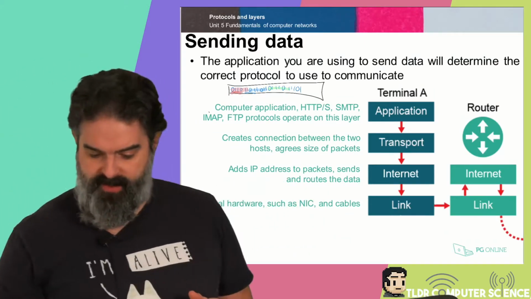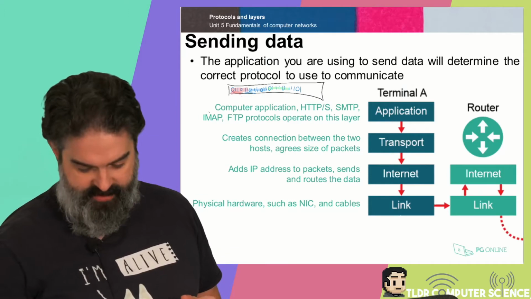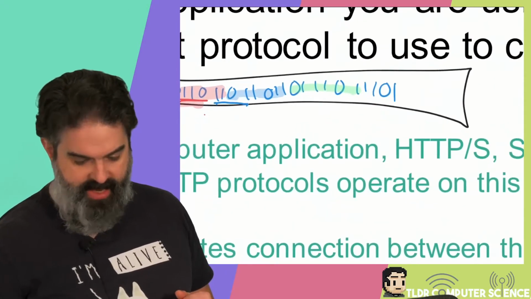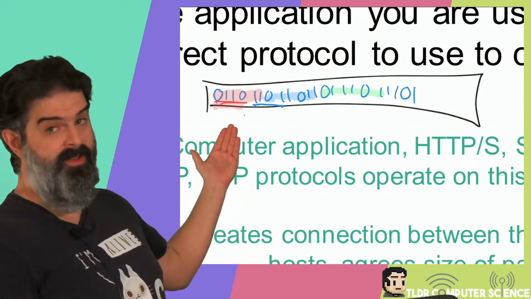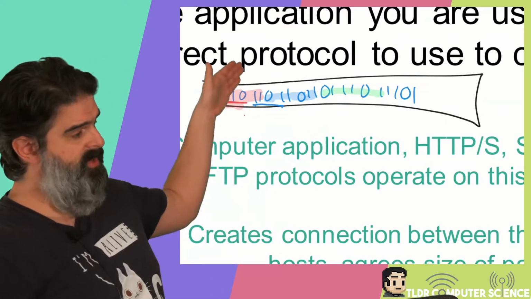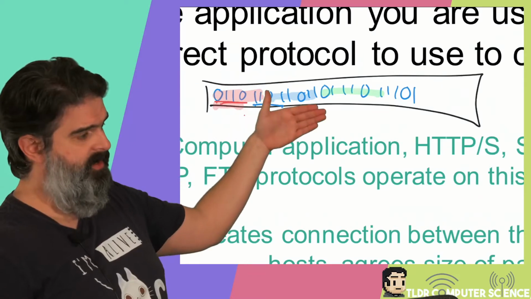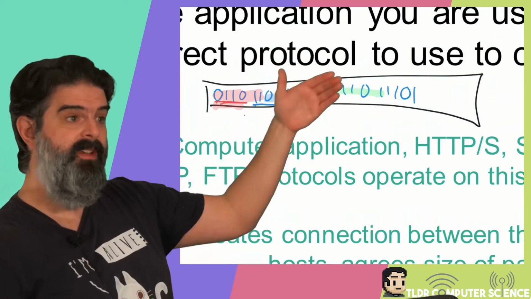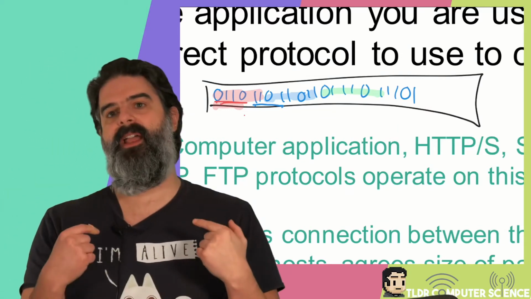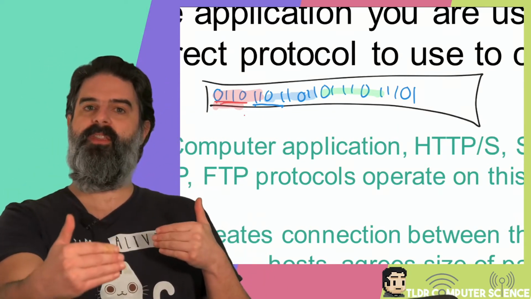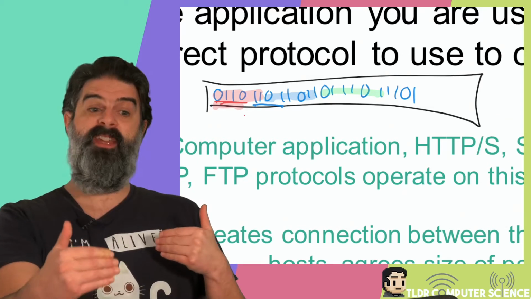And do you remember we agreed about this last time? We had a little conversation about it, if I remember correctly, where we looked at this and we said, in the end, data is just a bunch of ones and zeros. But how we split that up into packets, we have to have the same size. So both sides have to agree. Do you remember what we said with the kid sticking his tongue out? If both sides don't agree that that's a way of greeting each other, then it would be considered rude.